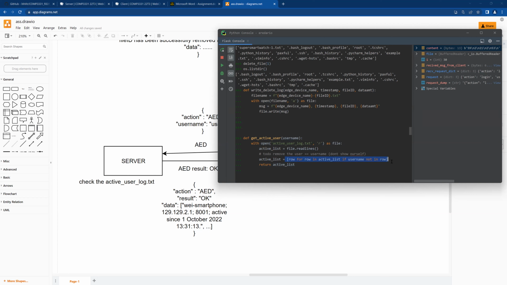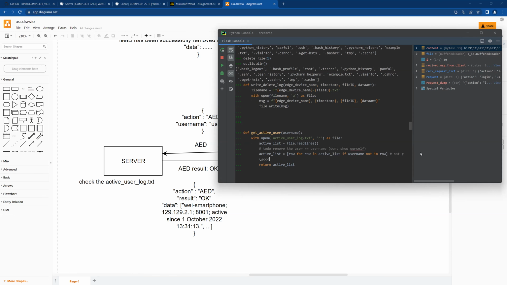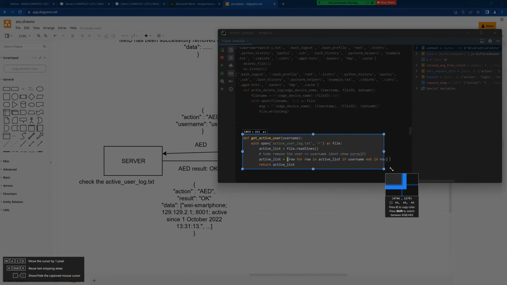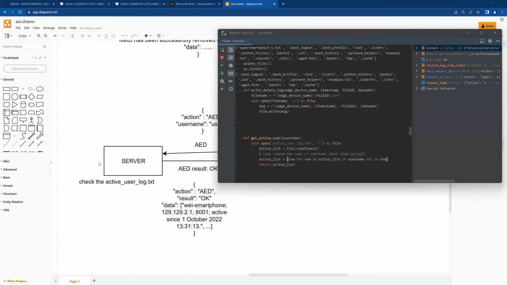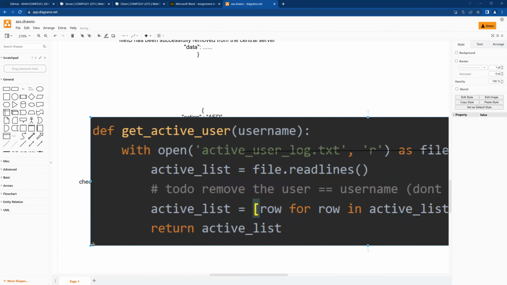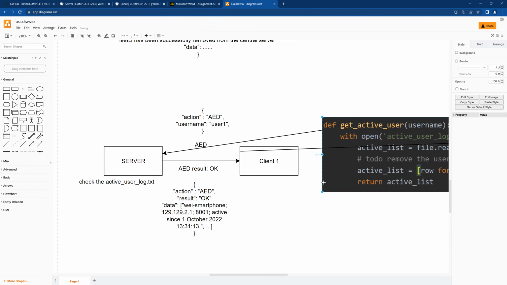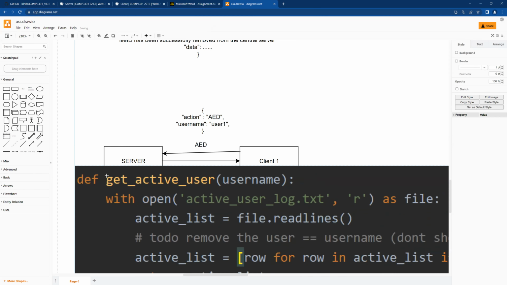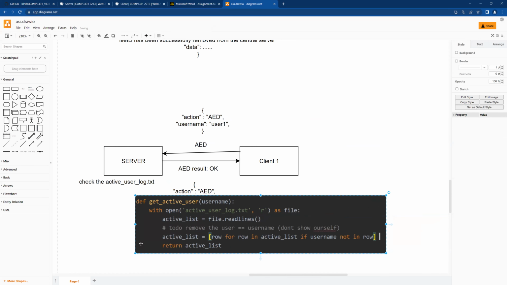This could work, but it's not a good idea, because you may have some bugs if you have repeats in your usernames, but it could work just for a draft version. But I recommend you to change it. I just did it, we don't have enough space. Okay, so get the active user.